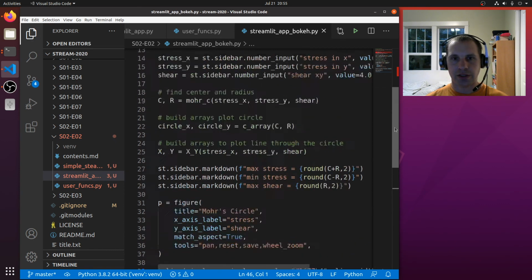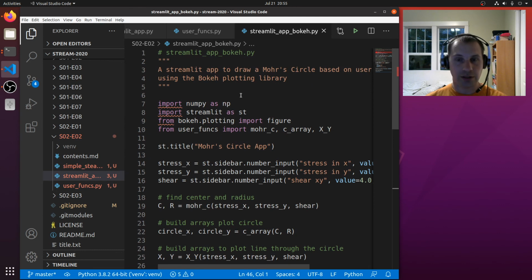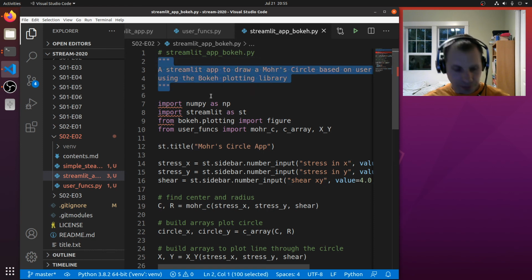Alright, so let's talk about this code a little bit. So the file is called streamlit_app_bokeh.py. We put that in a comment at the top. And then our doc string gives us just a little description of what's in the file.